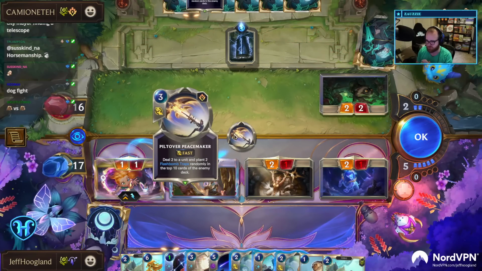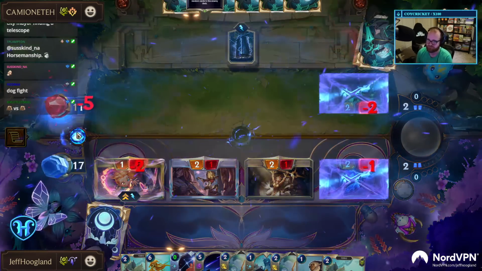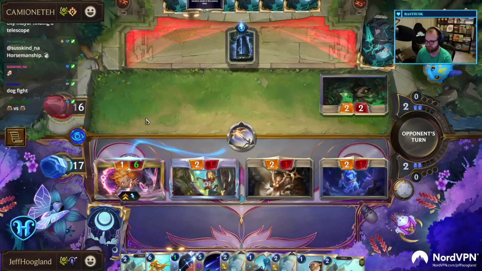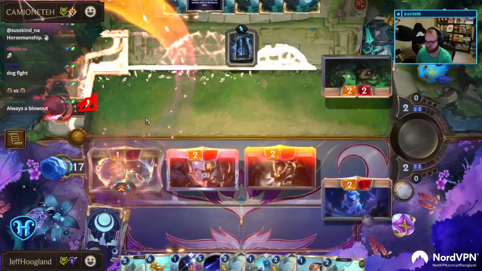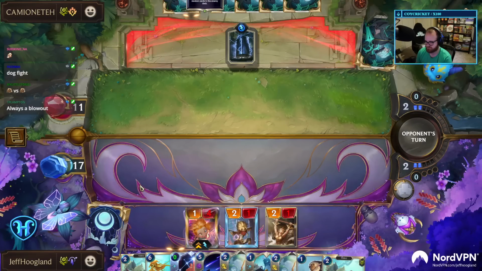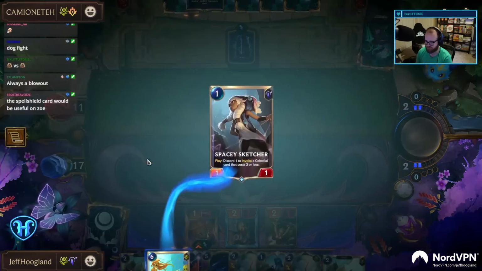Deal 2 damage to a unit and plant 2 flash bombs. All right, well, you know, stress defense just continues to be absurd. Save Miguel. I don't think I'm gonna have time to play a 6-drop yet.